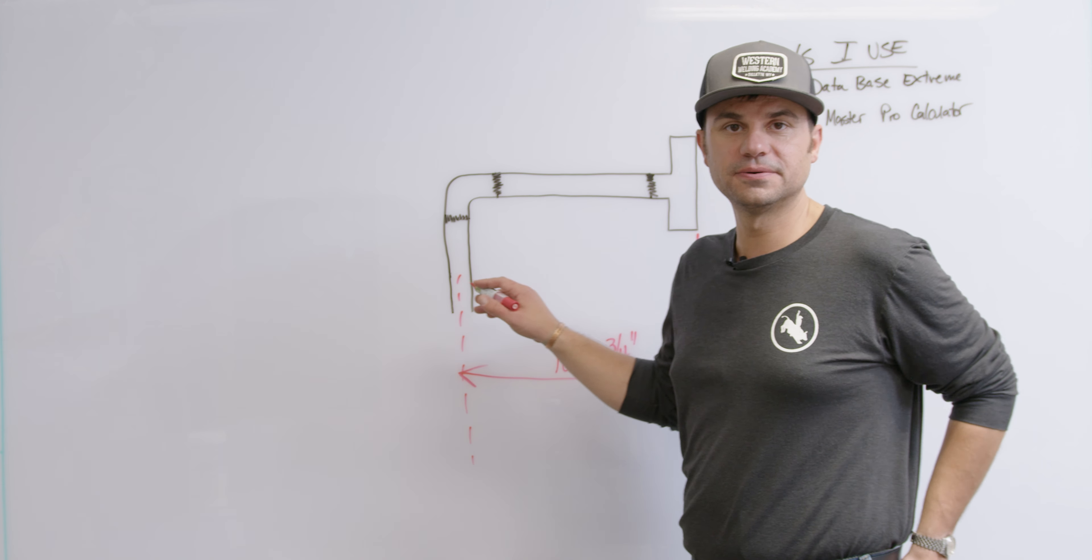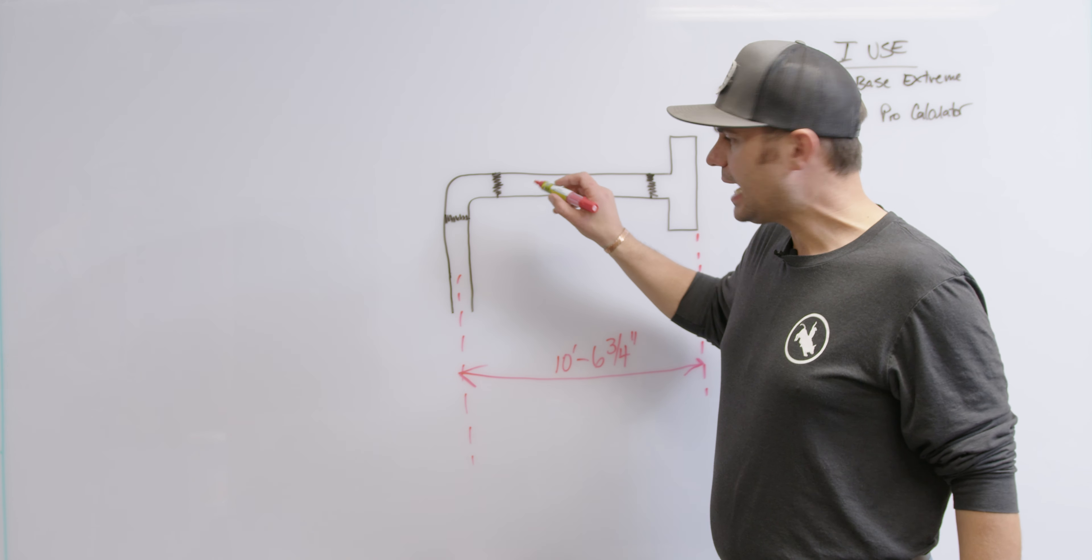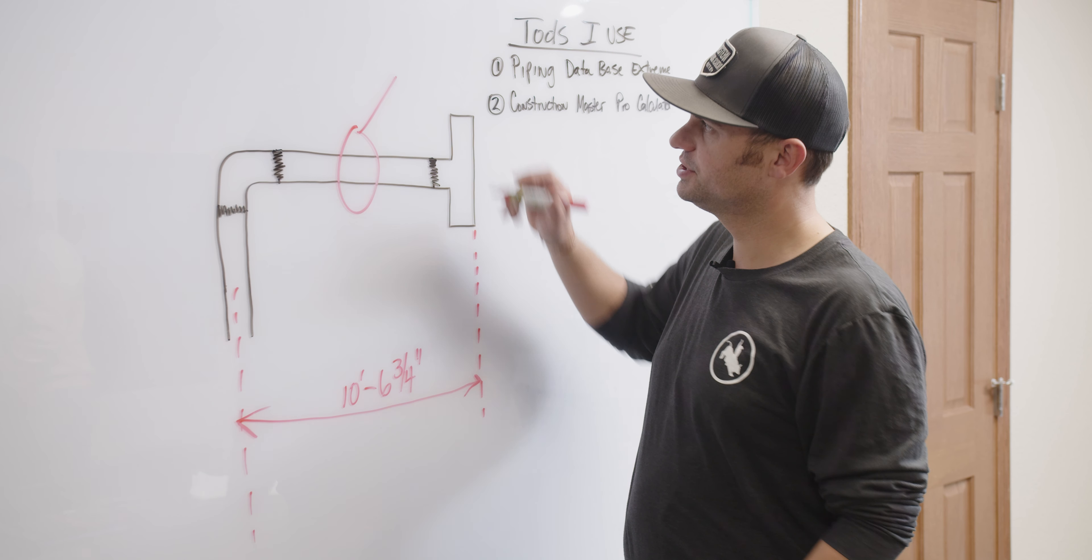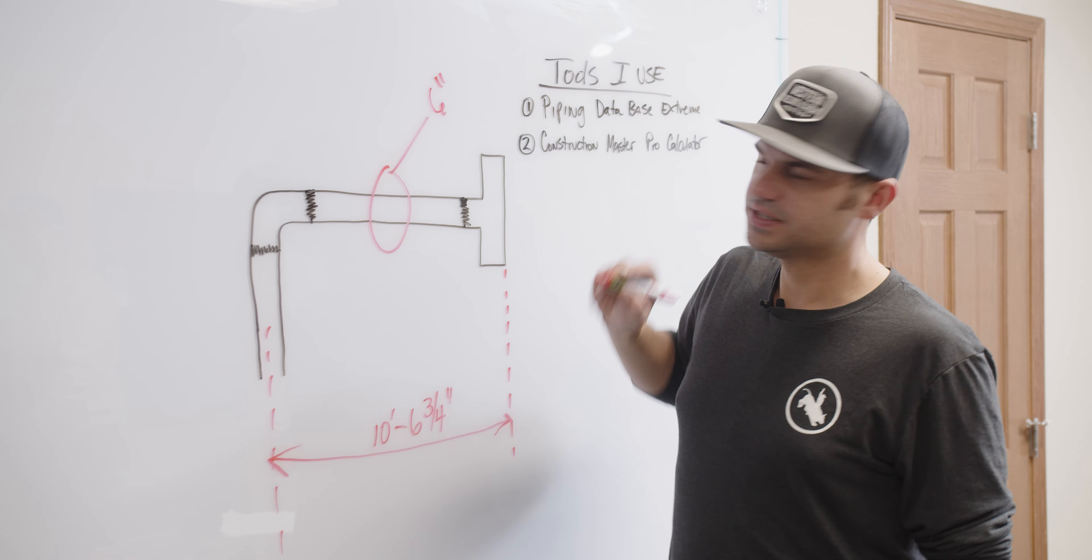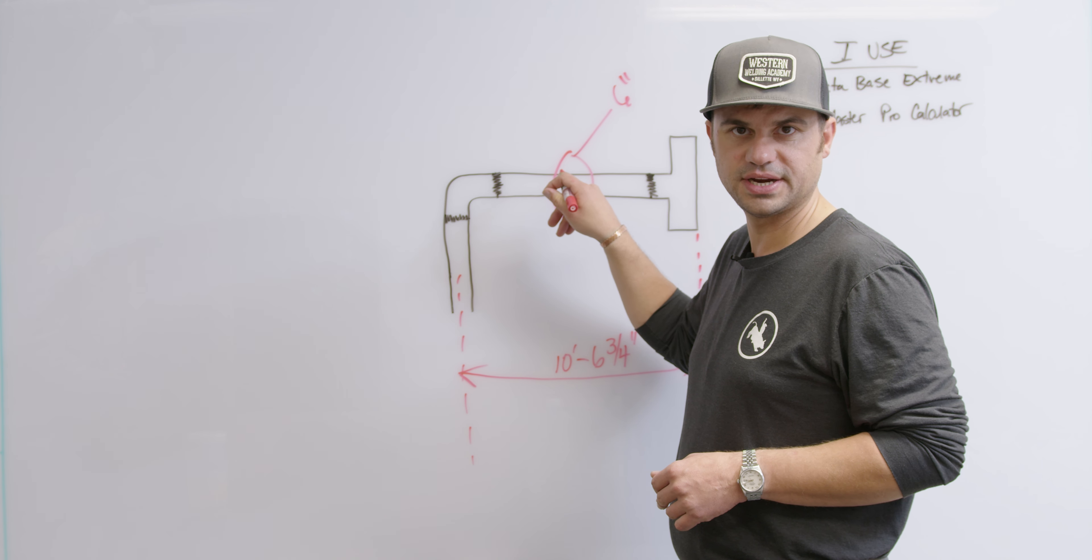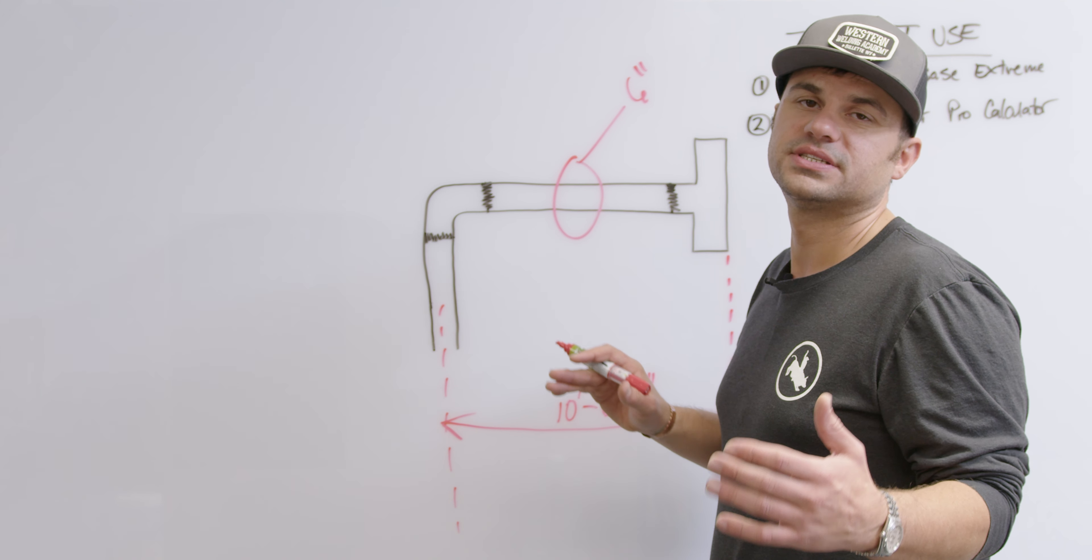But if you come to me and say I need a 14 foot piece of pipe, in my mind I can kind of visualize what 14 feet is. That's why when I draw my measurements, I'm always looking for feet, inches, and partial inches. The best way to do it is 10 foot 6 and three quarter. That would be like 126 inches and three quarters. I don't even know what that looks like but if you tell me I need something slightly over 10 feet, that I can do.